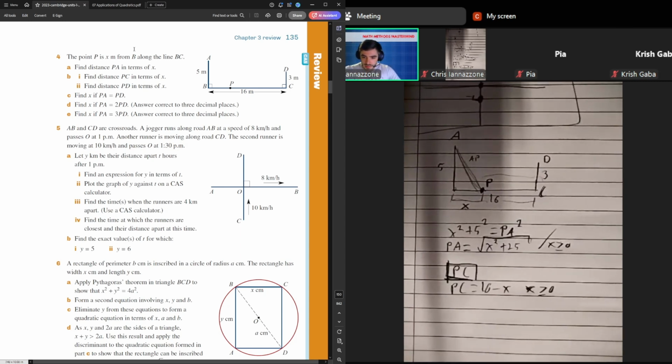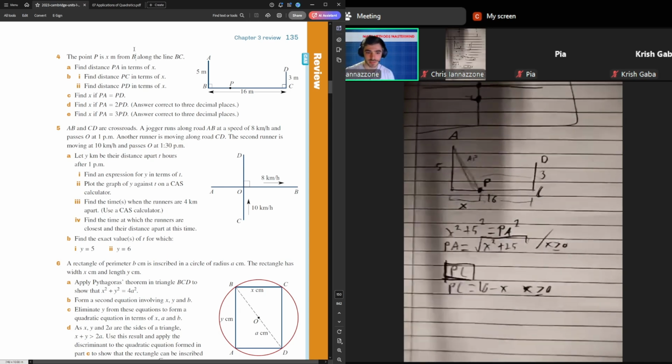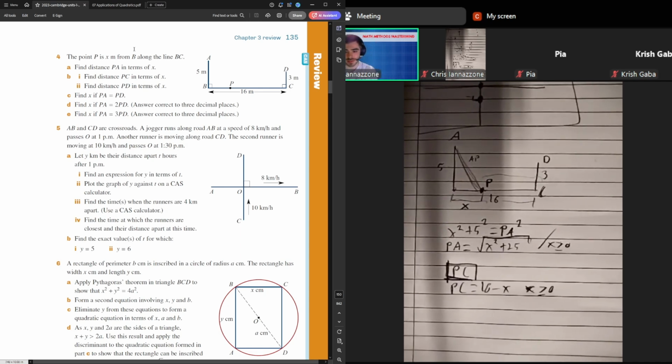When you take the square root of x, you could justify why you reject the negative branch. You can write a sentence there to justify it, if you're worried about that sort of thing. Normally you'd put plus or minus for any roots, but you can put a little statement saying distance equals positive, therefore only the positive square root. You can put all this extra stuff around it if you're worried about losing a mark. A reasonable assessor shouldn't care about this.